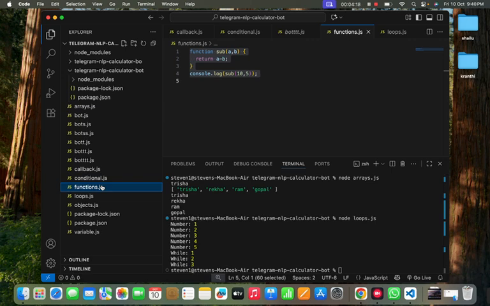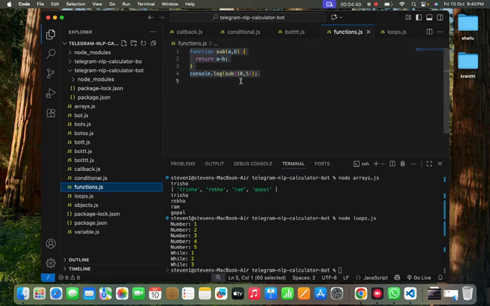A function is a block of code that performs a task, defined using the function keyword. It can take parameters and return values. Here we can see an example. We have written code using functions to perform subtraction, given a and b as parameters and returning a minus b.